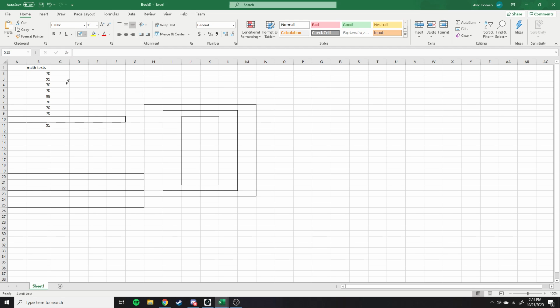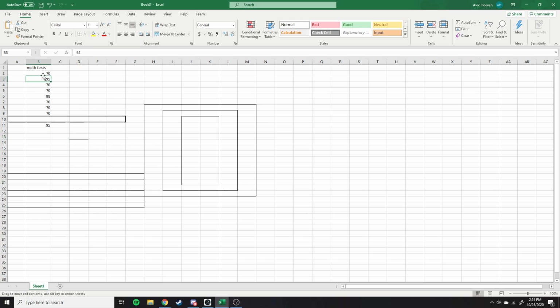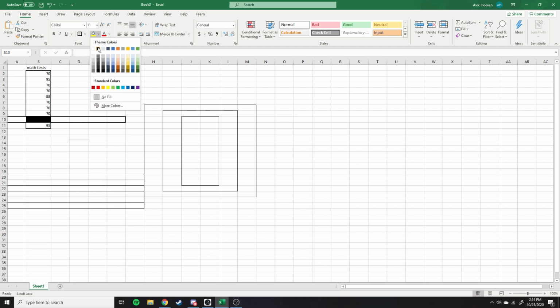The other thing you can do is write your data in. This is what I prefer to do. You can write your data in, and then build your table around it. So let's see, we want some thick outside borders there. And for this one, I want it to be blacked out because I want it to be separated.